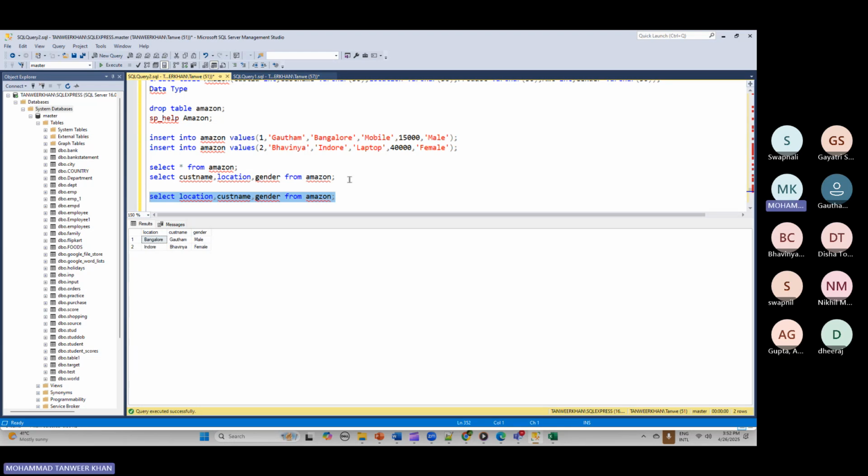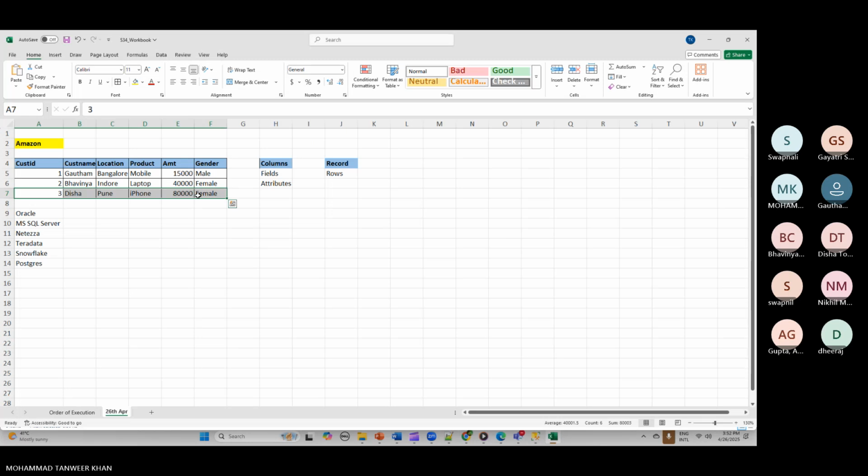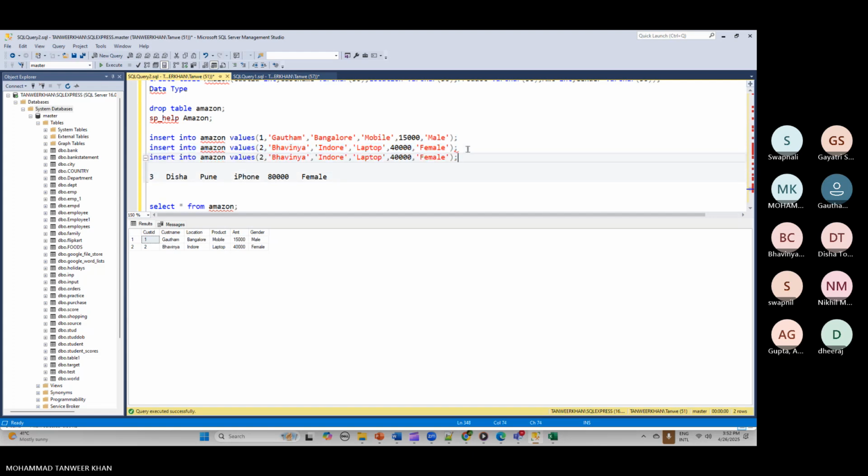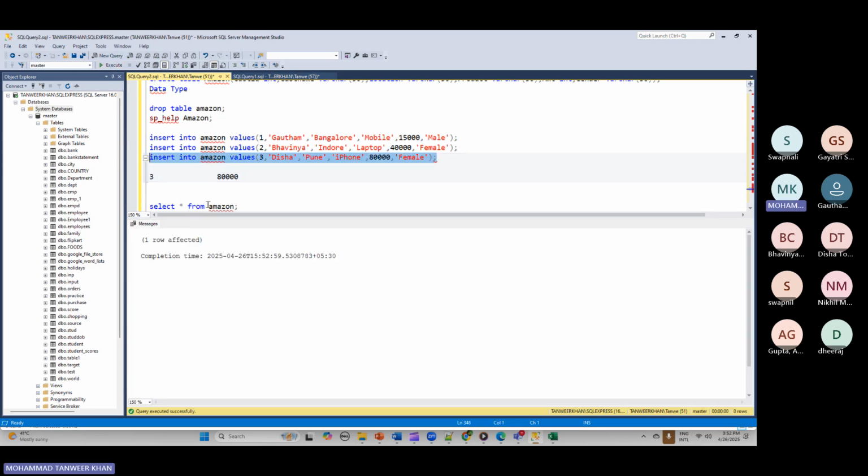Okay. Now suppose your client says, let me insert a few more records. So I want more records. Now suppose the client is telling me, okay, now we have 3 records.